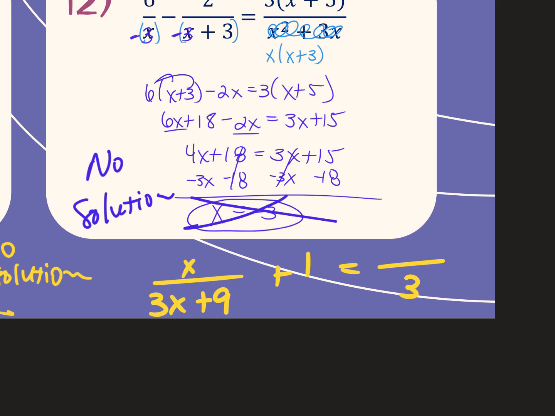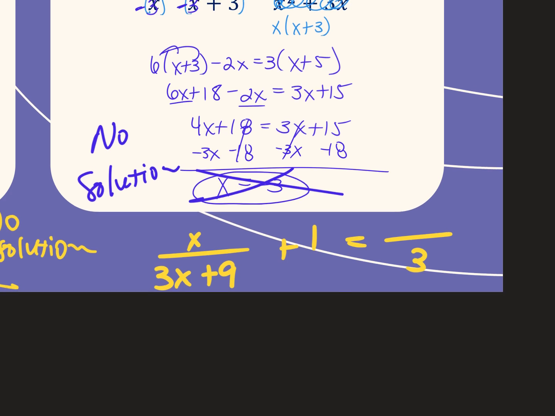What should I do first in every single problem we come to? Factor. This is really 3 times x plus 3, correct? So what is the common denominator between 3 and x plus 3? 3 times x plus 3. You've got to make sure you factor each denominator first. If not, you guys are going to be putting more value into the numerator than you need to, and the simplification is just going to become too hard. So please make sure that you guys are doing that.